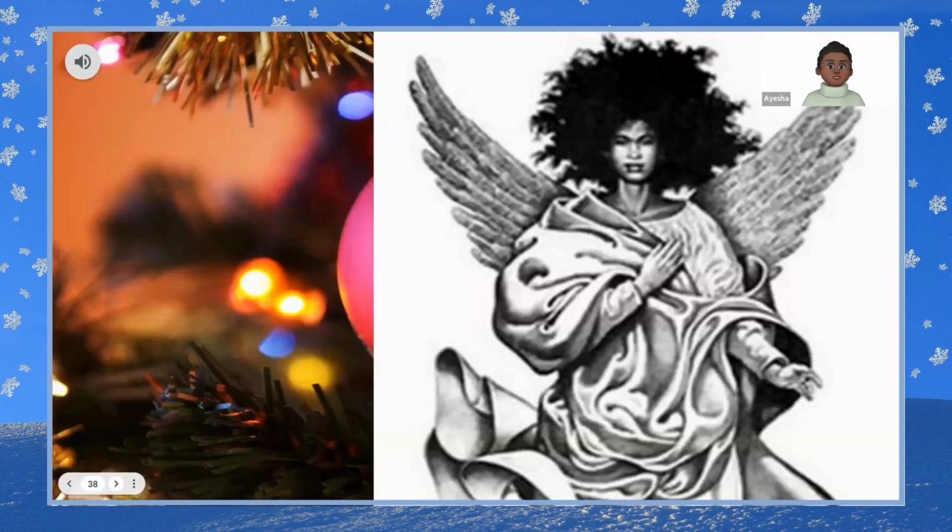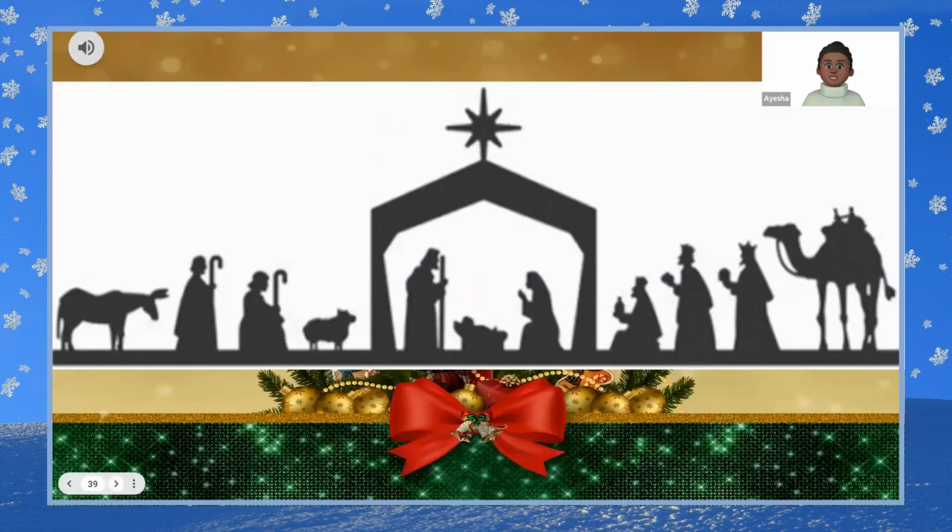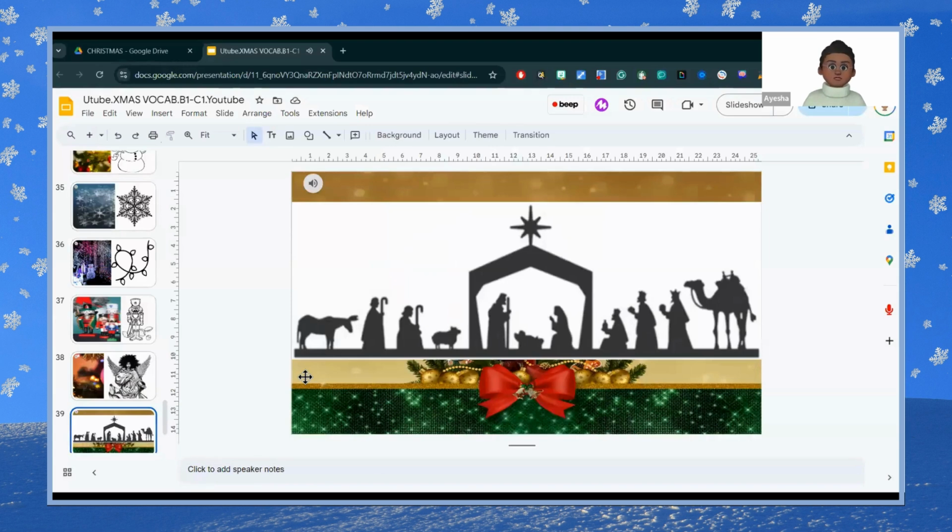Now, in this example, I decided to only add pictures. I decided to do that because, as I said, I can get my students to write the words in games. However, if you're thinking of making a copy of this for your students, it might be worth adding the words to the pictures so that they can study independently at home. It might be worth putting the words in the speaker notes.